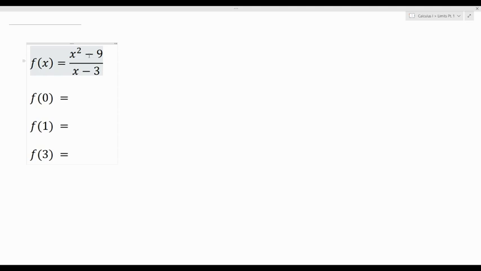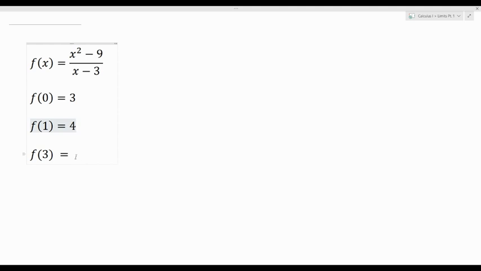And if we were to simplify, we won't actually still have x minus 3 in there. This won't be a vertical asymptote. Right? Now we can figure out f of 0, right? 0 minus 9 over 0 minus 3, that's just 3. We could figure out f of 1, right? 1 minus 9, which is negative 8, over 1 minus 3, which is negative 2, that's 4.